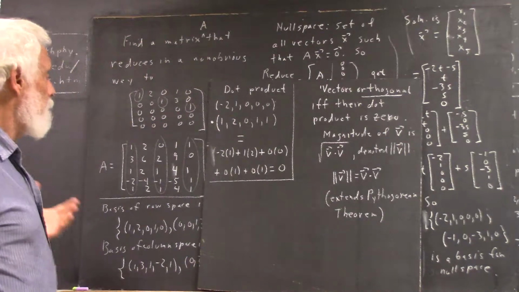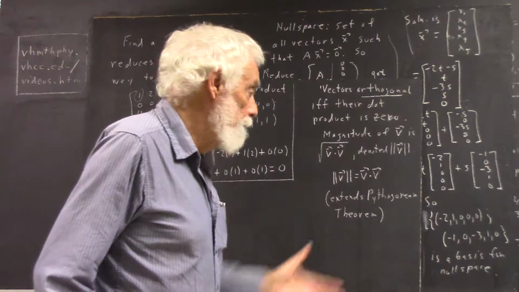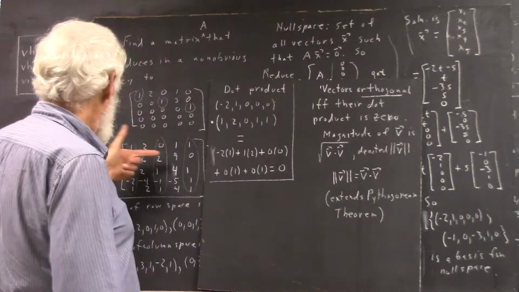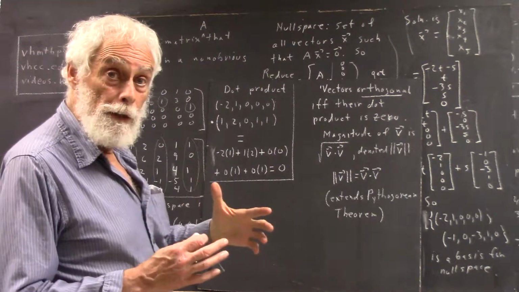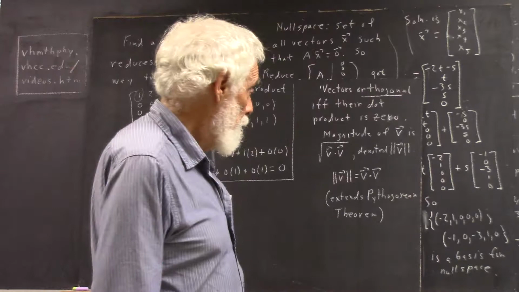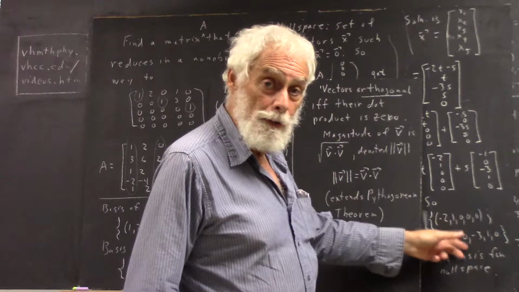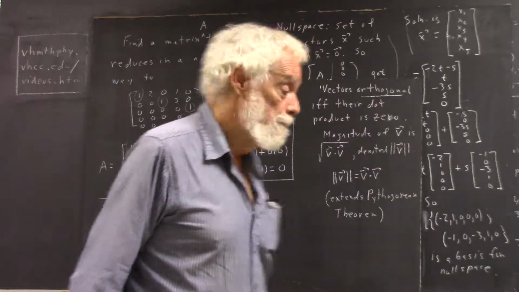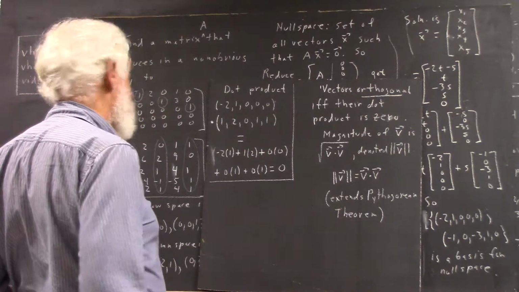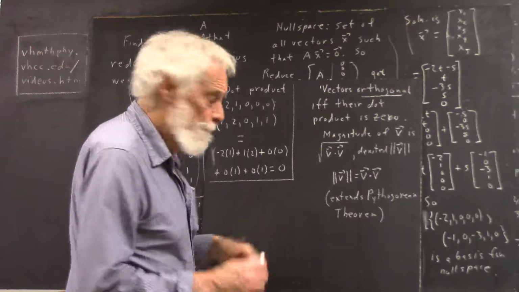So I'm going to stick my neck out and say that if I've done all this right, and actually I'm starting to think that maybe I did when I corrected this here, that any of these vectors, if I've done this right, should be orthogonal to each of these vectors. Okay? In other words, when I do the dot product of any row with either of these vectors, I should get 0, showing that the null space is orthogonal to the row space. So that's kind of a big deal.